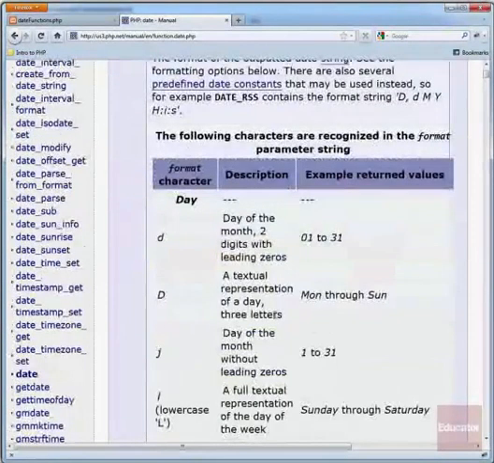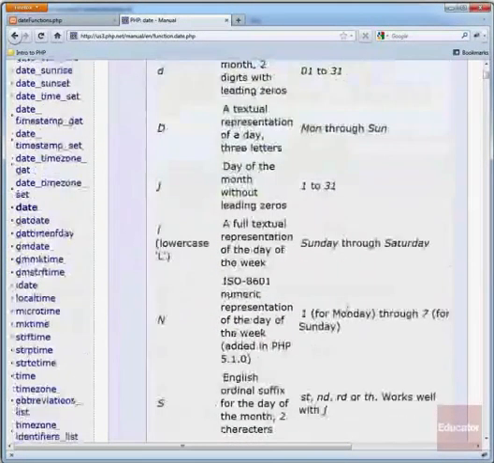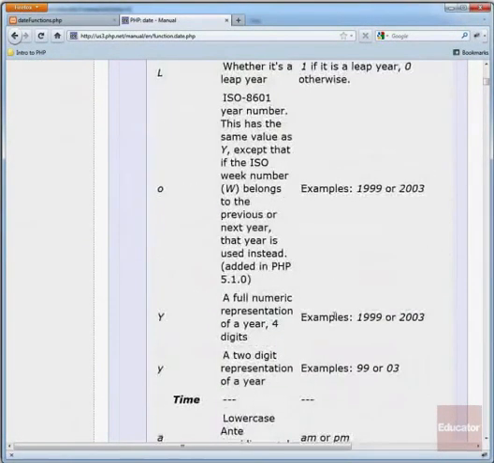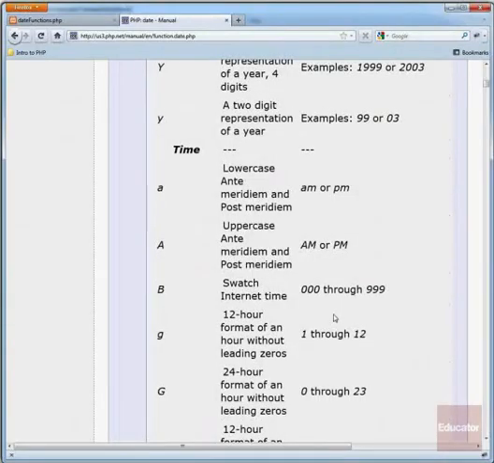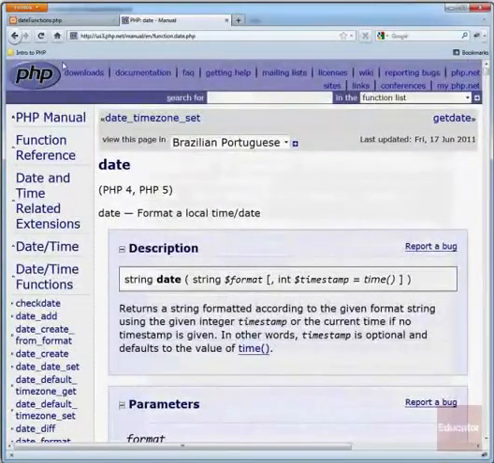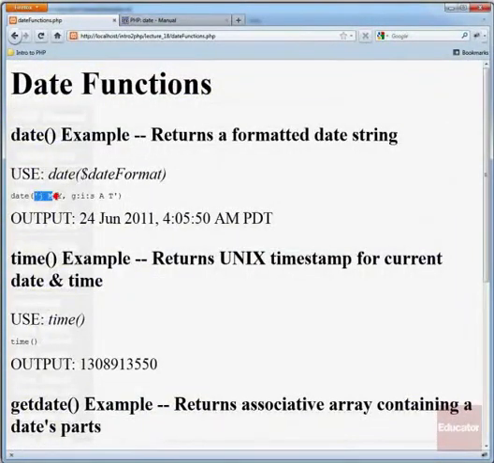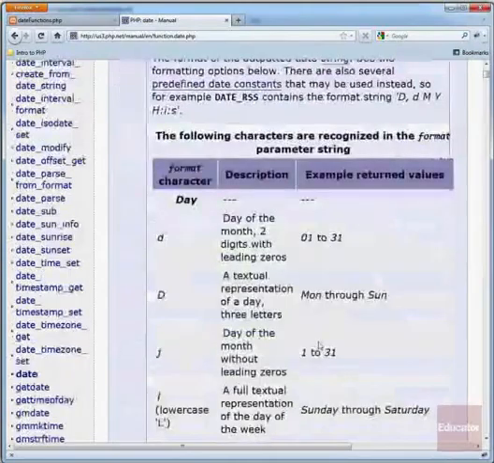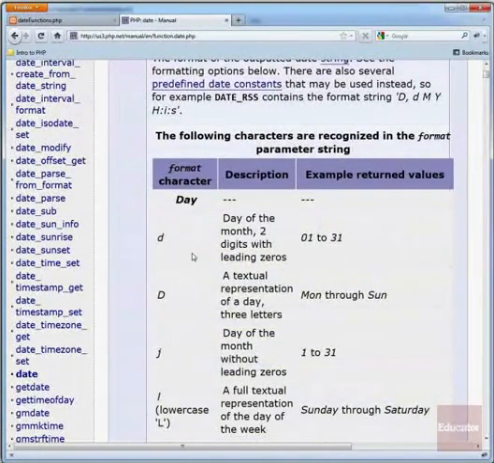And there are all sorts of different things that you can do. You can use it to output days, months, years, seconds, and you can do it with leading zeros, or without. And they're just different ways to extract and format different pieces of a timestamp. So in our example, we've used the formatting string right here. On your own, you can research and see how this format string translates into the output that we get here by looking at this format parameter description that shows all of the different formatting characters that you can use to output certain parts of the date.